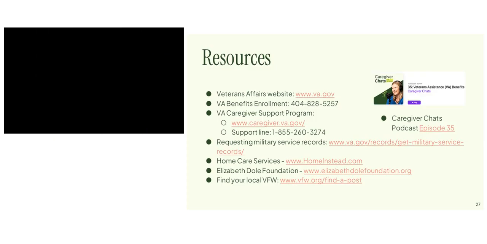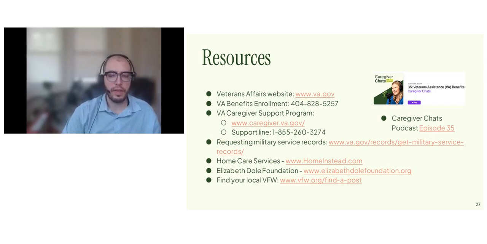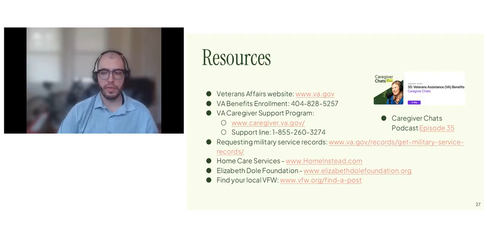Yeah, I can go ahead and take this one. So the only benefit that's available to spouses would be that aid and attendance pension. So the homemaker and home health aide benefit, as well as the VDC benefit, those do not apply. I suppose the Program of Comprehensive Assistance for Family Caregivers, if you are that spouse providing that care, you can receive the payment and the insurance that comes with that. But in terms of actually receiving the care, that is not applicable to anyone other than the veteran outside of the aid and attendance program.